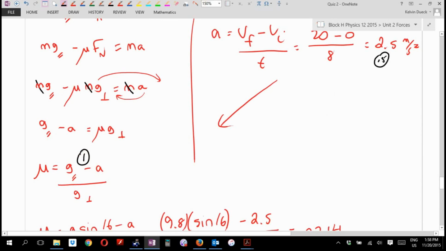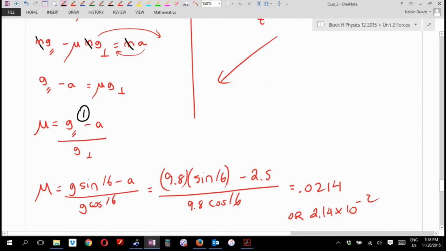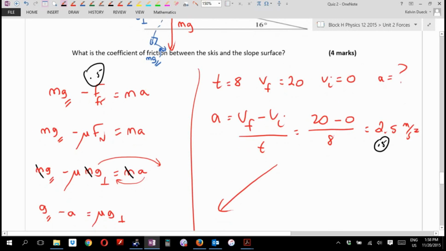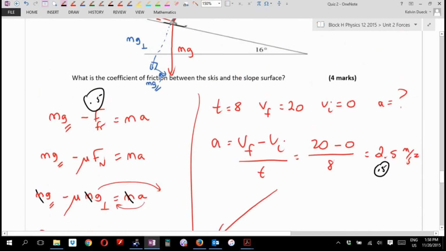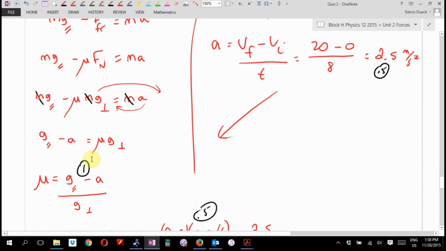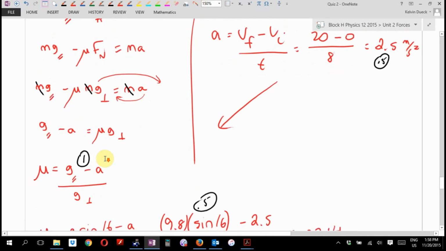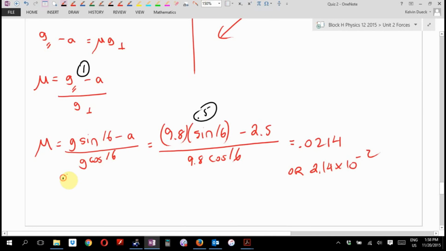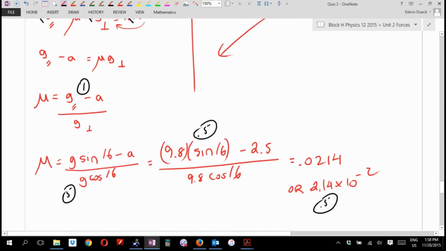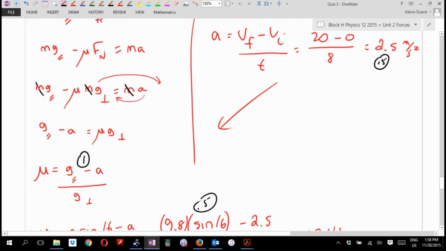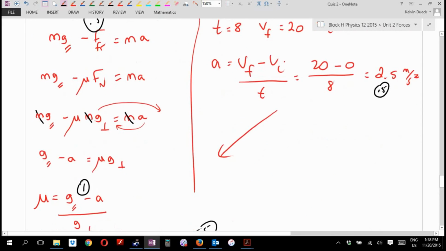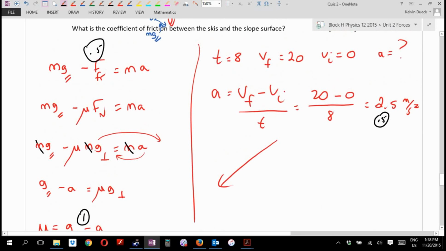I would give you 1 whole mark if I saw you're able to get the mu by itself, and then I'd probably give you a half mark for sticking in the numbers. Let's see, 1 mark, 2 marks. Oh, this is good. What would I do? I'd probably give you a half mark for that. Oh, and a half mark for the answer. 1, 1.5, 2.5, 3, 3.5. I'm still a half mark short. Maybe I'd give you a half mark for cluing that in. Something like that.